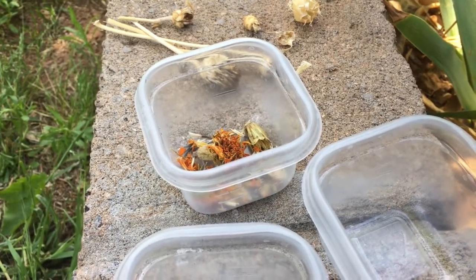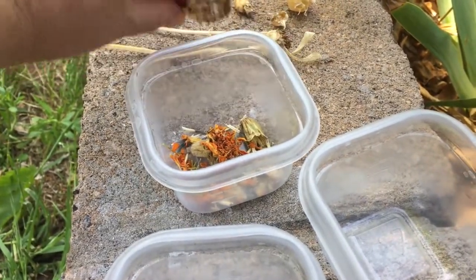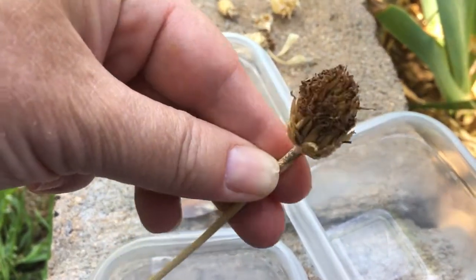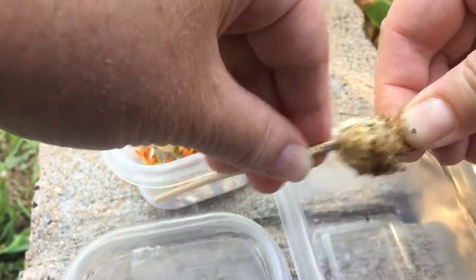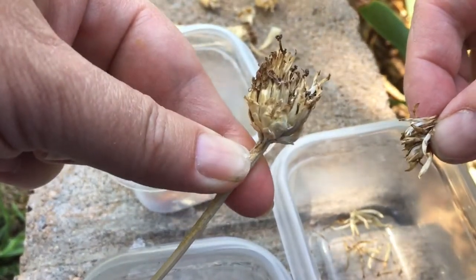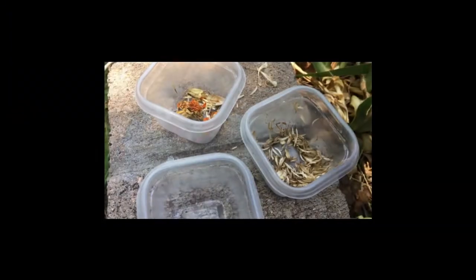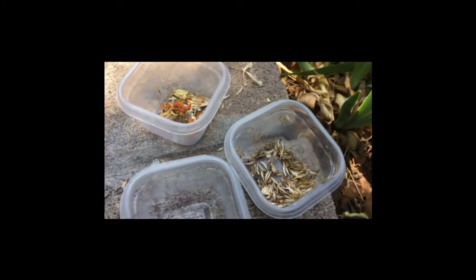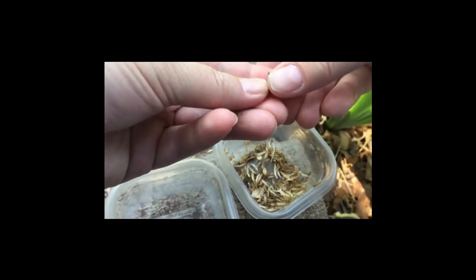I have a small collection of dead flowers here, three of them. This one, I'm embarrassed to say, I do not know, because I wasn't watching what died, if it's a zinnia or a cosmos. I had those in the same area. Here's the seeds. This is the dead head of the flower. Look at all those seeds. So this is fun for me. I couldn't tell by the dead head if it was a zinnia or cosmos, but now that I have the seeds in hand, these are cosmos seeds.